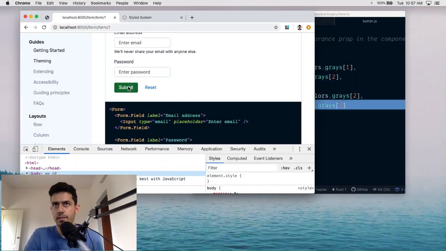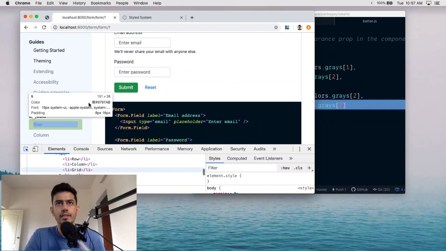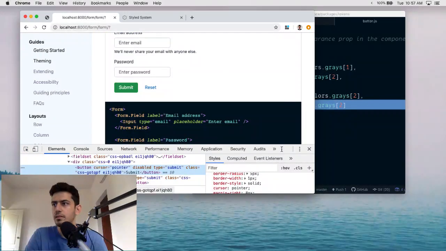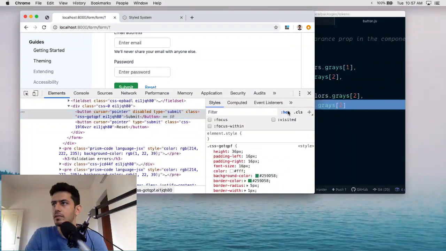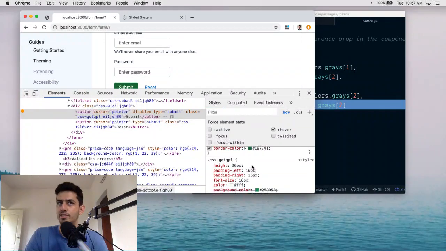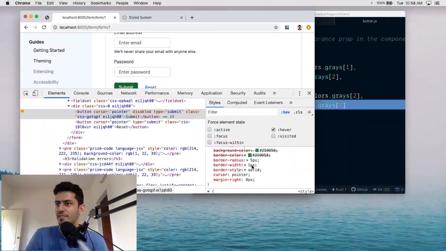Wait, the hover works, right? So why doesn't the disabled also work? Is it called hover or is it called hover? I think it's called hover. I just pronounced it wrong.